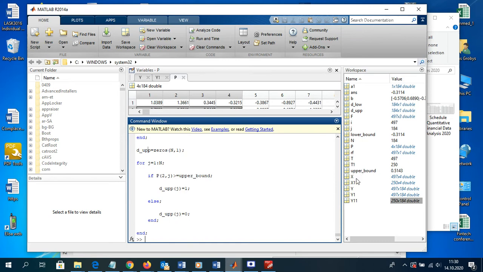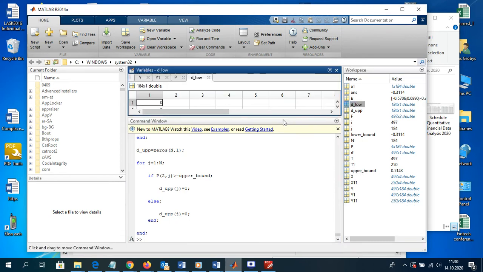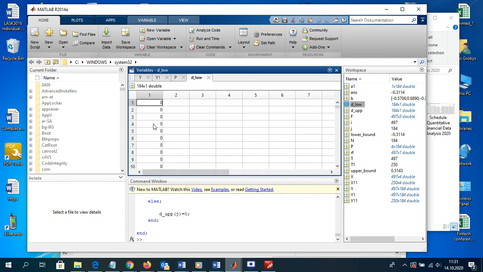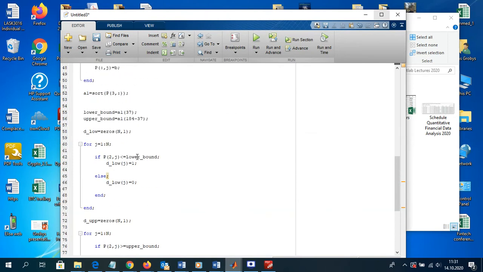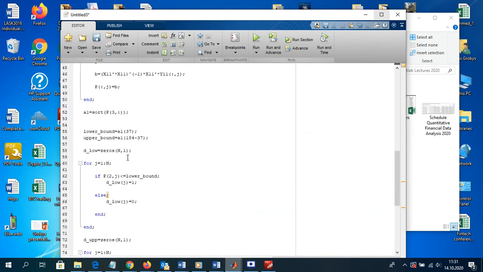If you click on d_low, it's a vector of zeros and ones. Every now and then there should be a 1. And the up. Something has gone wrong here. Let me just check one more time.